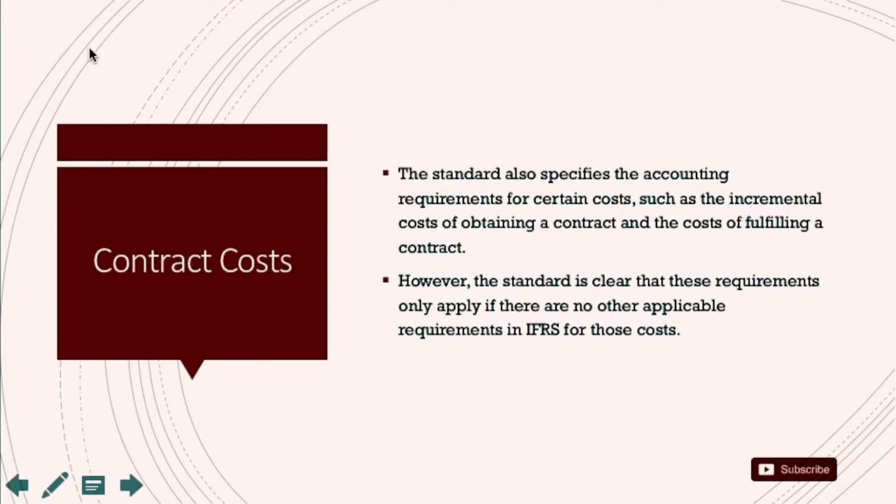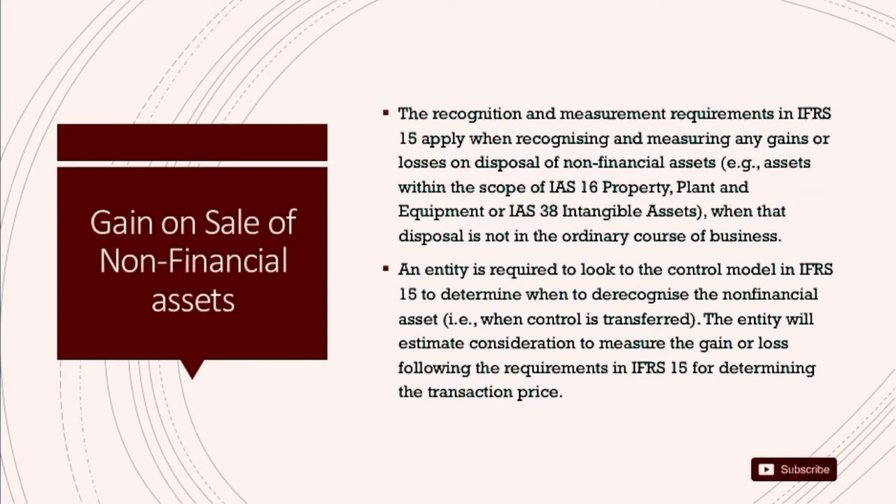The contract cost. So there may be some cost that we may have incurred to obtain a contract. So those contract costs can be capitalized and amortized over the period of the contract if certain conditions are met. This is a very new concept of capitalizing a contract cost, or any kind of cost that has been incurred to obtain the contracts. We will go through it in detail, but this is a new thing that is included within the scope of IFRS 15.